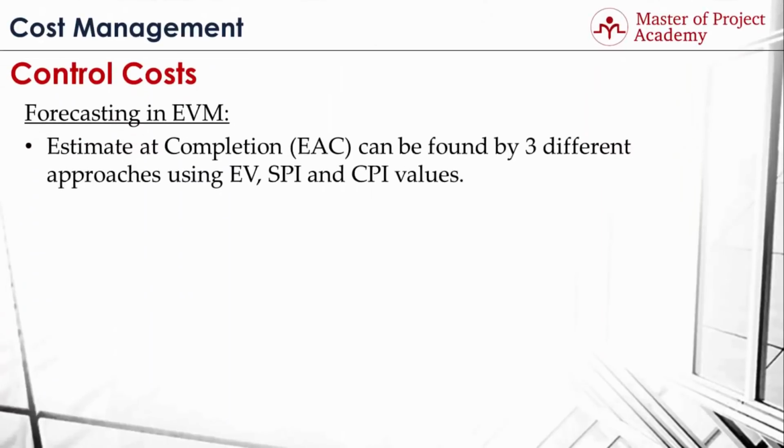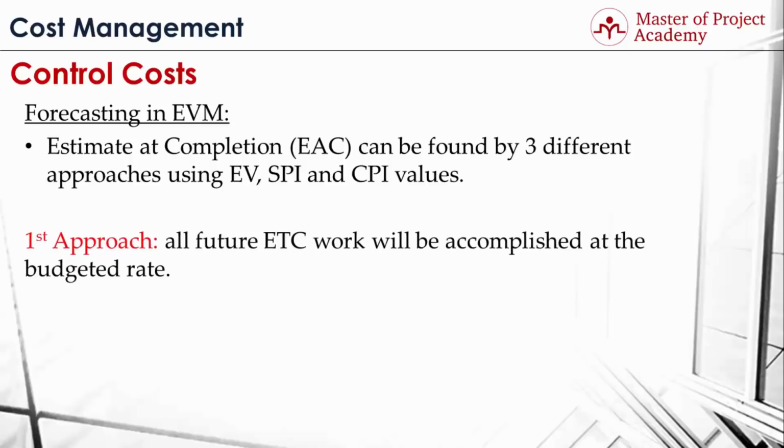Estimate at completion value can be found by the existing project performance values as well. In this way, you won't need to ask each project team member to revise his estimate, because if you go back to re-estimation frequently during the project, you'll be spending a significant amount of time for replanning instead of performing the project work. Therefore, generally, existing project performance values are used to calculate estimate at completion value. Three project performance values are used to calculate estimate at completion. These are earned value, schedule performance index, and cost performance index. Let's go over 3 approaches for calculating estimate at completion one by one now.